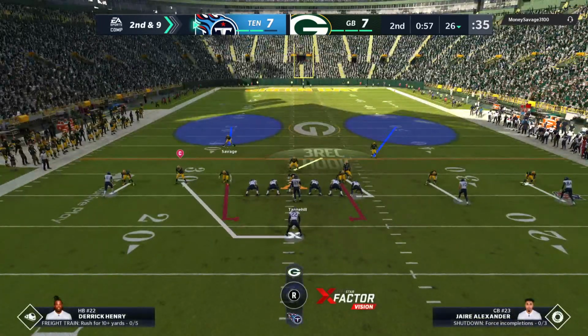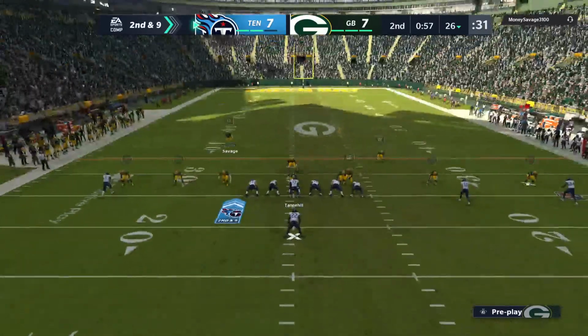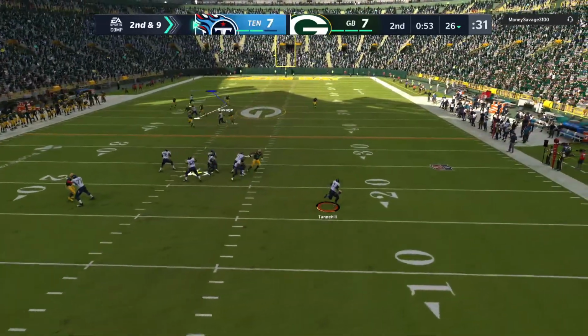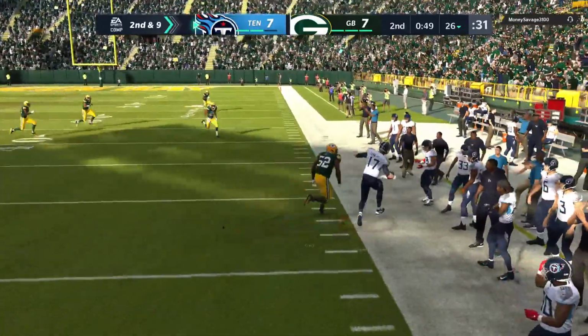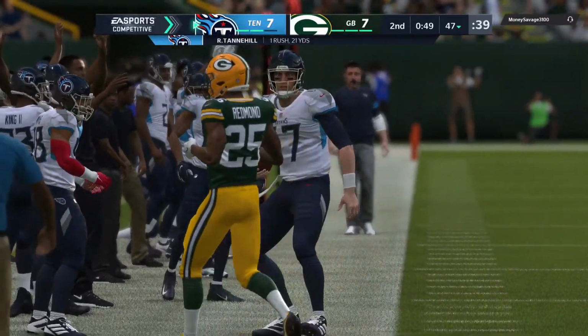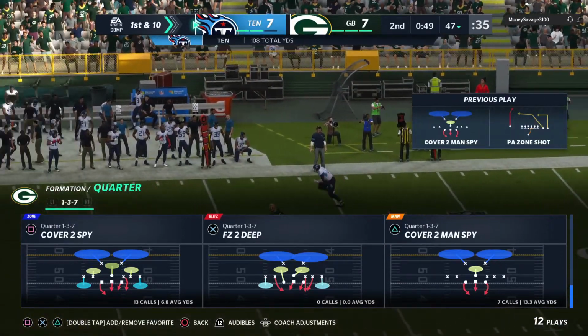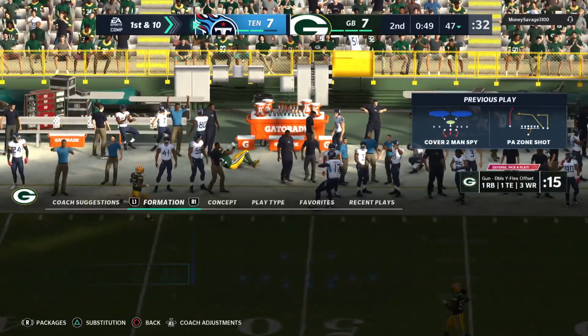The last play got just a yard. Here's 2nd and 9 from the 26. Tannehill with a play fake to Henry. He'll throw instead. He'll try and run it. Space to maneuver at the 40. And he'll be out of bounds, but able to get it up past the 45. Tannehill able to take off and pick up the first as well. Certainly making his presence felt in both the pass and the run game.